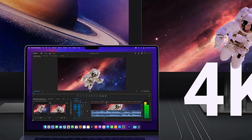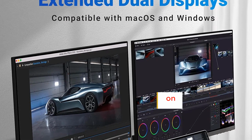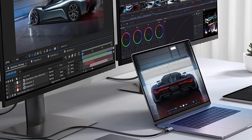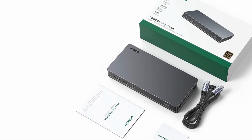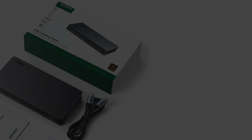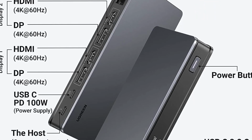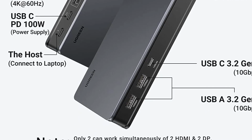The Ugreen 9-in-1 USB-C docking station includes one less USB-C port, one less USB-A port, and it skips audio output entirely. However, it includes 2 video outputs for a dual monitor setup, with an option for HDMI or DisplayPort for either display. It's also capable of providing up to 100 W of power when connected to a compatible adapter. It's worth noting that, just like its more expensive sibling, you'll need to use the USB-C PD adapter that came with your laptop, or another compatible adapter to provide power to the unit.